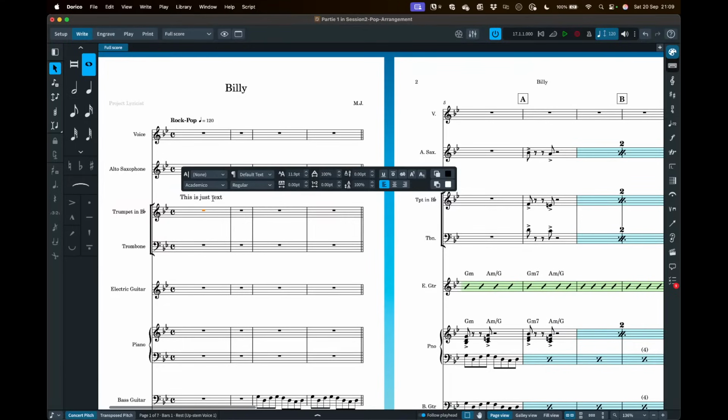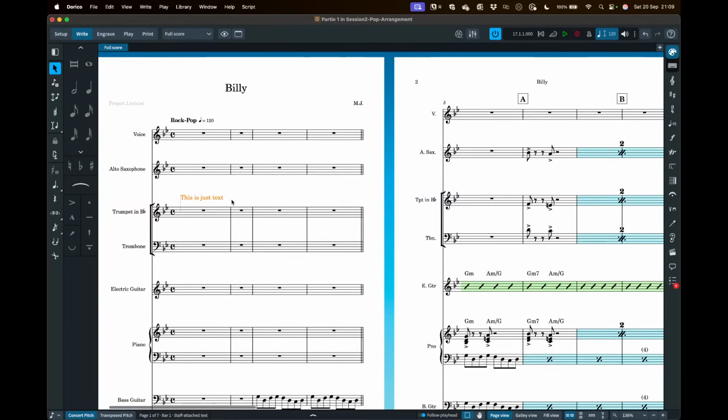Now this popover is slightly different. If I press enter, it will give me another line, so I can write a block of text if I needed to. So in this case, you type Control Enter or Command Enter, and that will OK the text. You can actually press Escape as well, but that will then give you that text. Now it's attached to that one staff, so it doesn't apply to any of the others.